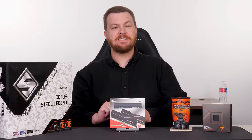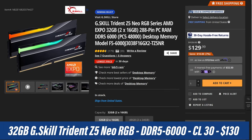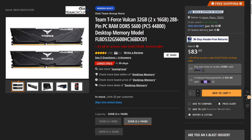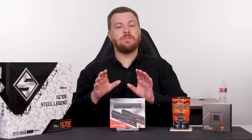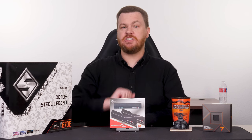We're going to need some system RAM, and this is going to be a choice that I imagine more than one of you is going to disagree with — please do so in the comments section below. 32 GB of G.Skill Trident Z5 Neo RGB DDR5 6000 CL30 for $130. Yes, you can absolutely buy cheaper DDR5. For $80, a 32 GB DDR5 5600 CL36 kit exists that will probably work just fine — maybe, hopefully. But this Trident Z5 kit is AMD EXPO certified, so it is assured to work. I have two of this exact kit in my own AMD gaming PC at home — four total DIMMs and 64 GB of RAM — and they ran the first time without complaint at 6000, even with four DIMMs. Something that many cheap RAM kits won't do.